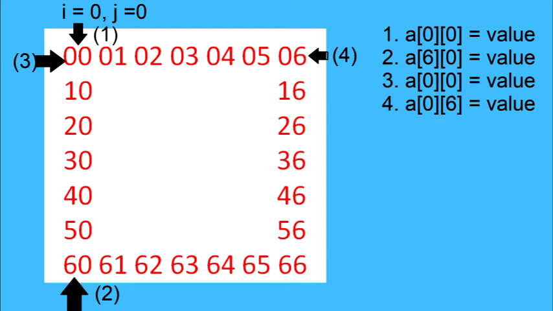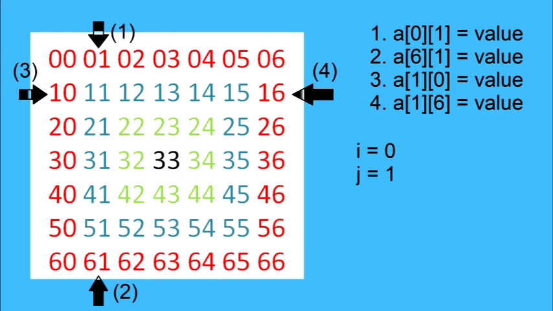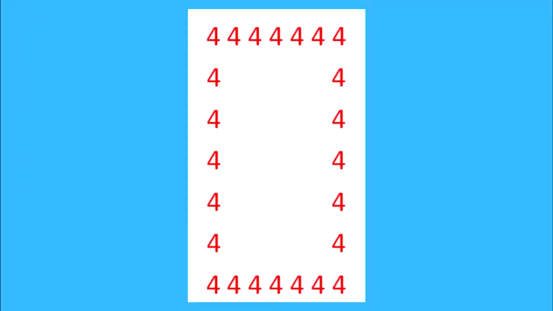Before changing the indexes, let's check how these 2 loops will work. When the I is 0 and j is 0, then this 4 lines of code will assign values to these positions. When the value of j will be 1, then it will assign value to these positions. And so on. After the first iteration of the outer loop, our outer square with value 4 will be ready. When the value of I is 1, then it will check for the inner square with value 3.